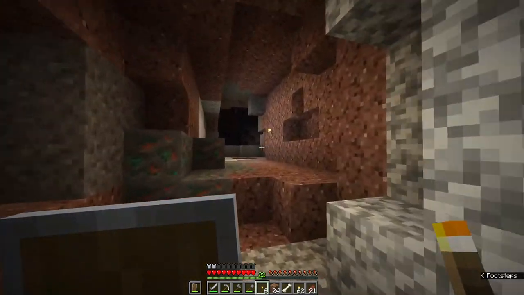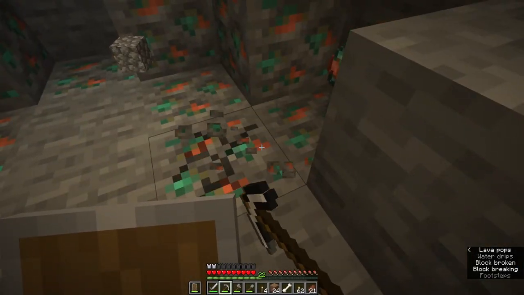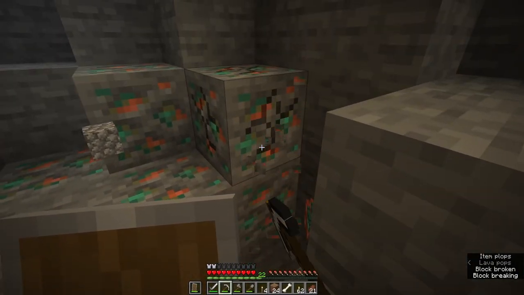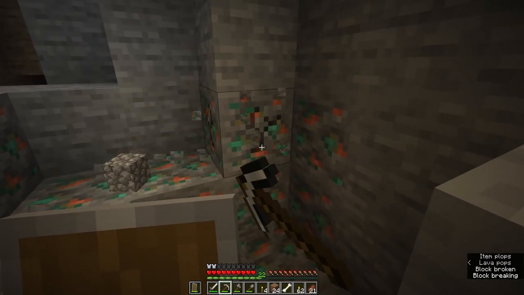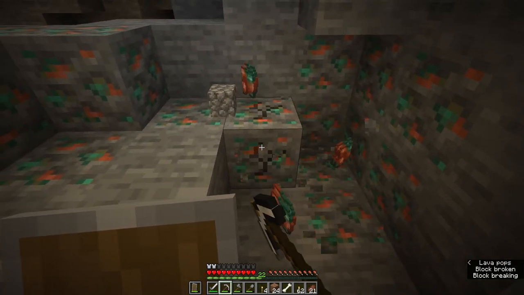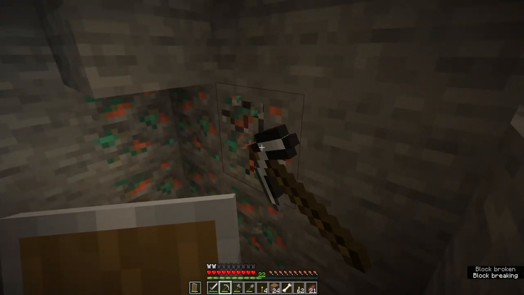Place your torches on the left so you can find the right way out. Well, at this point, I'm just going to do a bunch of caving. I'm going to gather up a whole ton of resources. I'm looking for iron. I'll take copper and coal where I can find it. And if I find anything else that's fun or useful while I'm out and about picking things up, I'll bring you back to it.